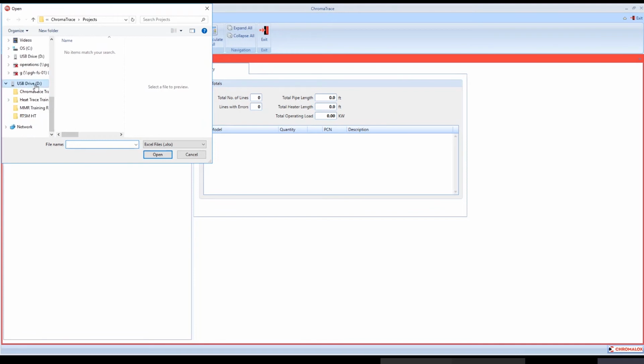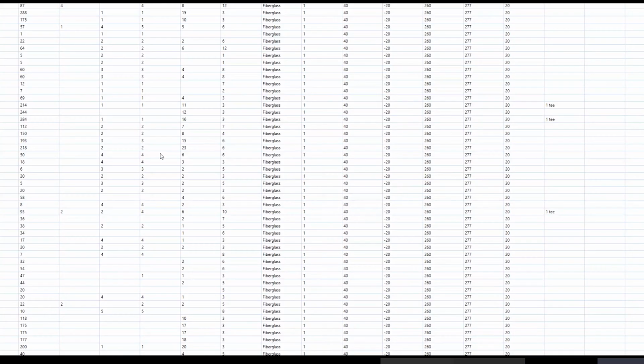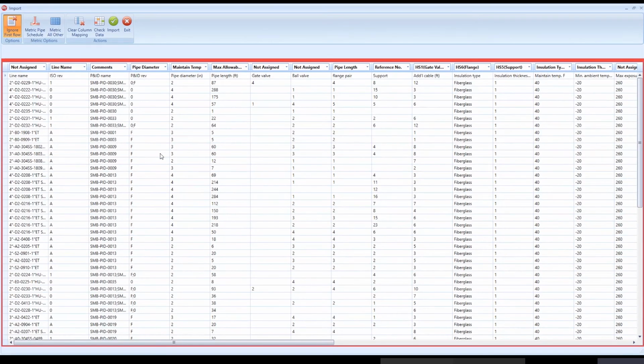I've got one here called sample line list. You pick the Excel file, and it's going to open up and look like this. At the top, you're going to see what you can assign every row as.